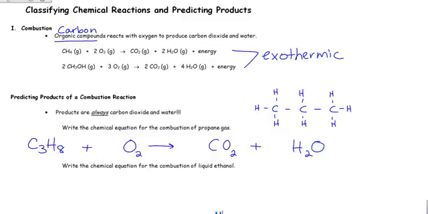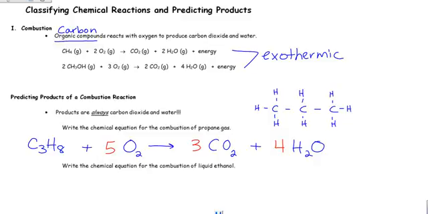So I have 3 carbon, 8 hydrogen, 4 times 2 is 8, and then we just want to make sure the total number of oxygen balances on both sides. So here's 3 times 2 for 6, plus 4. I have a total of 10 oxygen on the product side, and 5 times 2 is 10. Done. Now the last thing that we should do with these equations now is add the phase symbols.